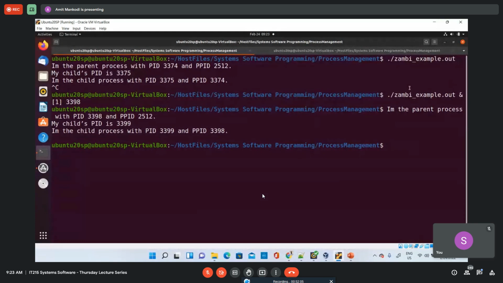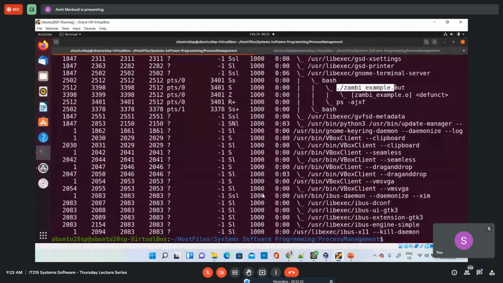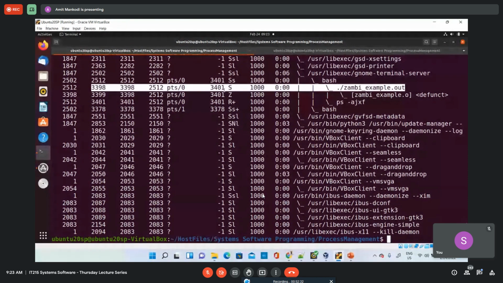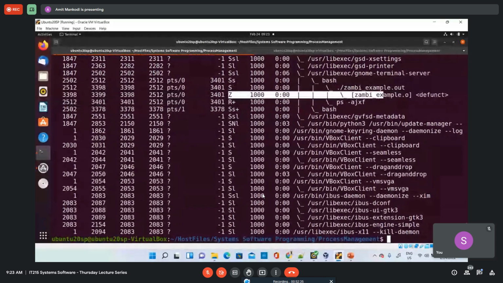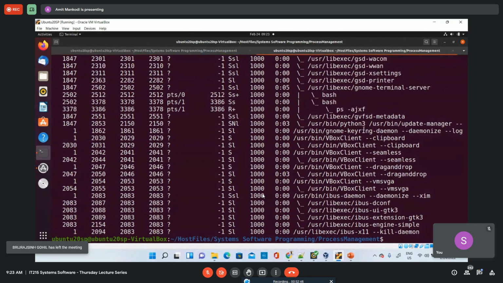However, because this is a long process, sleeping for 1000 seconds, the process will continue to run, sleeping for 1000 seconds internally. How do I know that? Again, I can do ps -ajxf, and you can see that the process is still running, but it would be running in background mode. So again, the parent process is running, and my child process is again zombified, because the parent process is in sleep mode and has not read the exit status for the child process. But now the problem is, how do I kill my parent process?